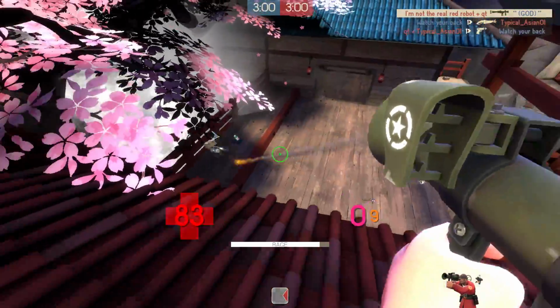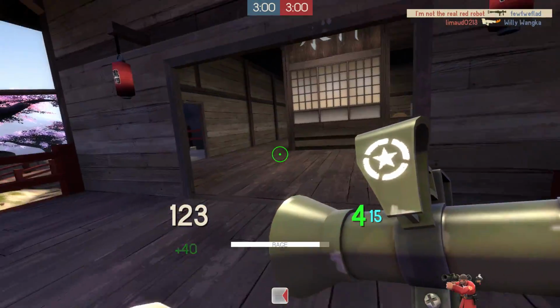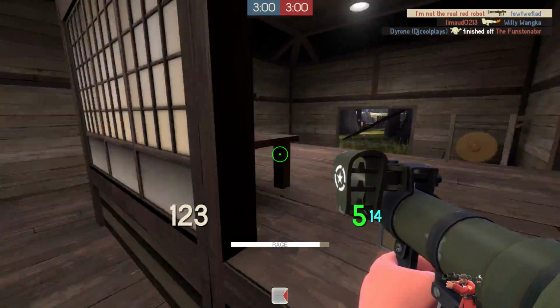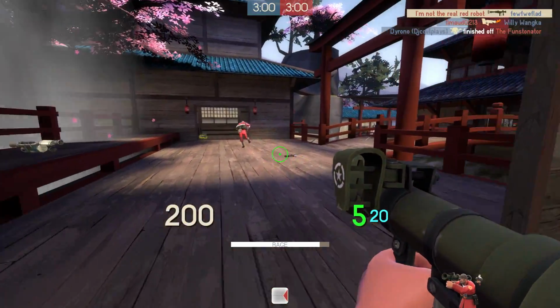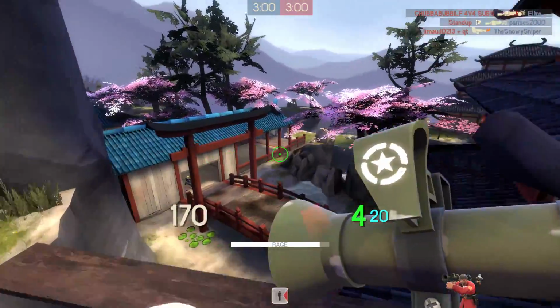Alright, what do we got going on here? Nice, able to dispatch that pyro without too much trouble. Nearly filled up my rage meter actually, so we're going to try and get the last little inch of that filled up, and then we can go and make use of these barely more damaging rockets.